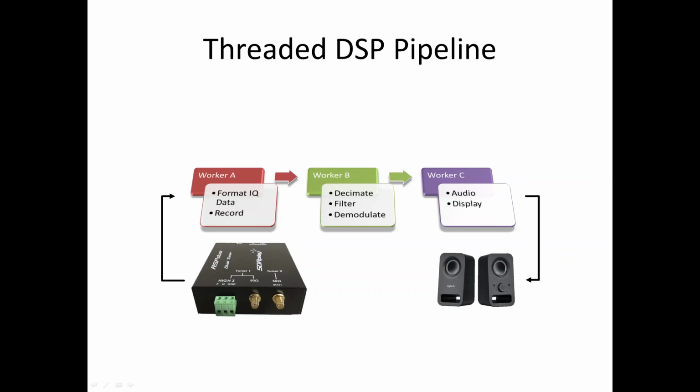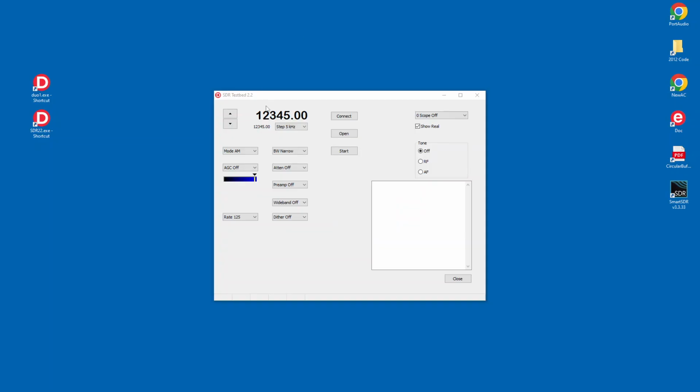So I went back, I redid my code from scratch, and I'm going to give you a demonstration now of how that looks. Here's my test bed. I'm going to get it started. It's the same idea, controlling the Perseus and running it through my pipeline. The victim has been identified as 35. So there it is working now.